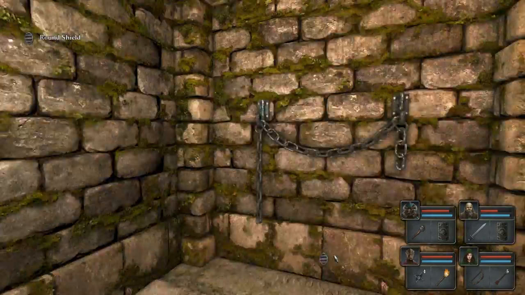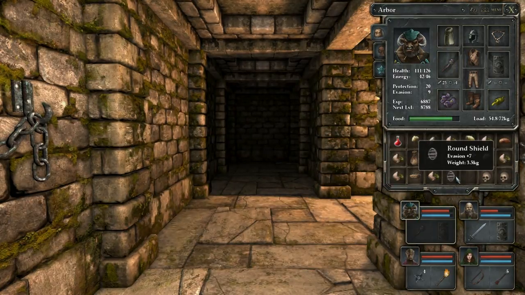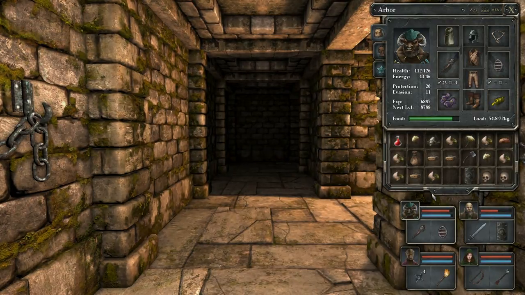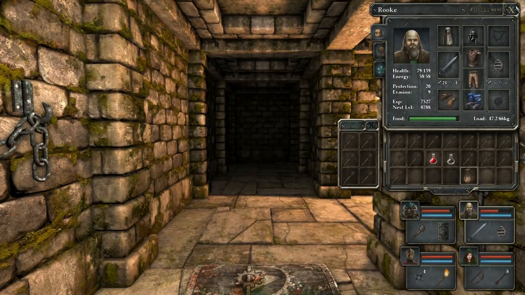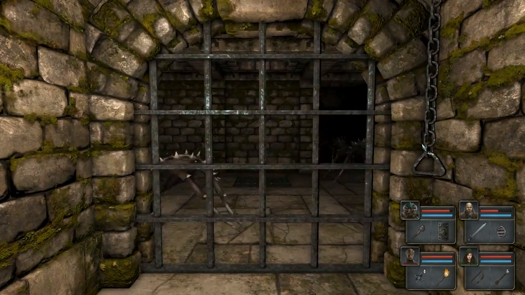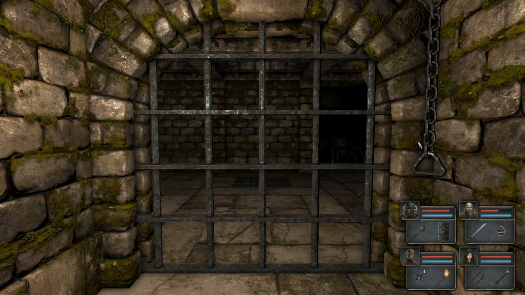Ooh. A round shield. I just attacked a wall. Vision plus 7. Actually, hang on, that gives him a... Oh. Let's just... Yeah. Now they have equal evasion. Well, this room looks horrible.